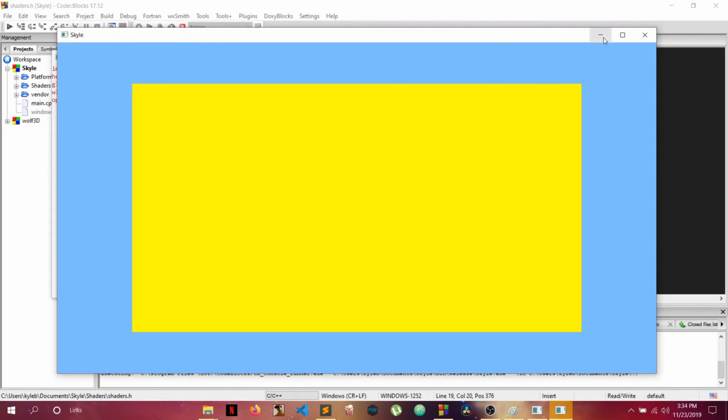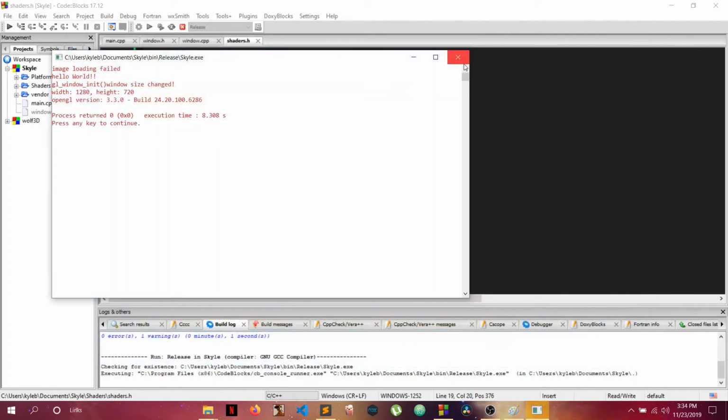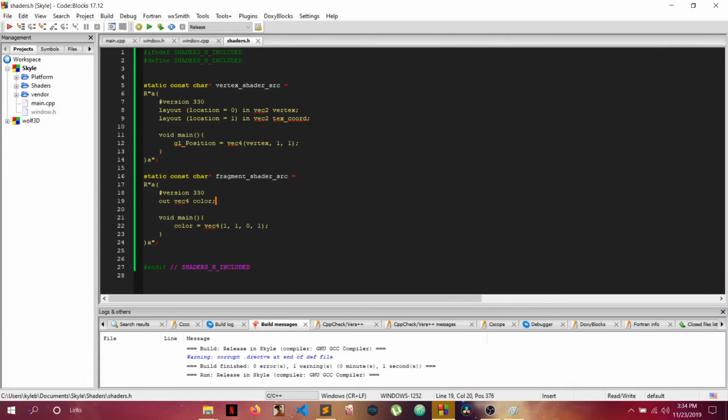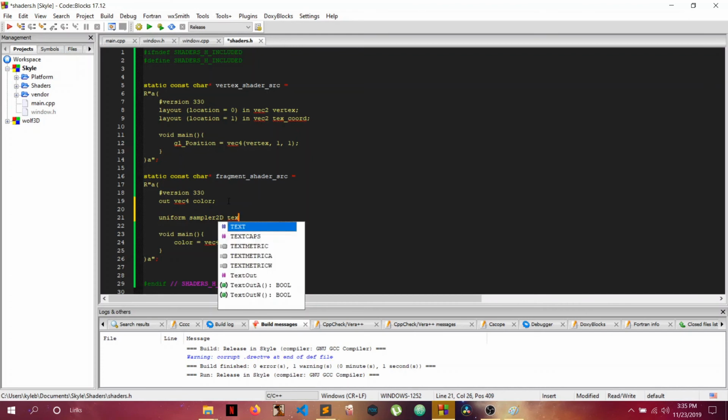So next we're gonna go and get the texture set up. So in OpenGL there's something called a uniform. A uniform is basically something that's passed to the shader. So let's just declare the uniform down here. So uniform, color of the texture. This is going to be the color of the texture. So we're going to sample the texture. So the variable for this is called a sampler2D. And we're going to call it texel, the official name. So I'm going to use that.